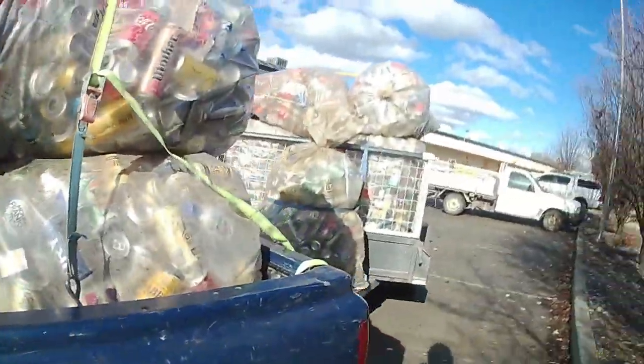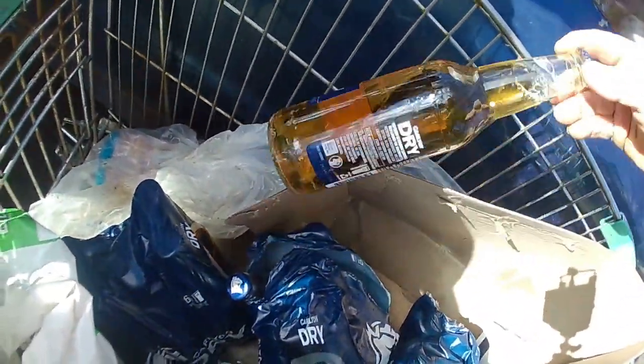see you shortly. I told June to go over and check this trolley. We're at the next location where we're going to dispense our cans and stuff. And I told her to go over and check the trolley, and I'm over talking to someone. She's going, psst, psst, come here, come here. I said, look, what are you pissing about? And she comes back, and look what's in there. 4 bottles of Carlton Dry. It's a full carton, thrown away.